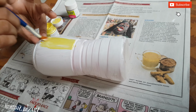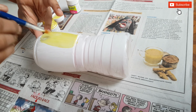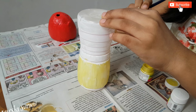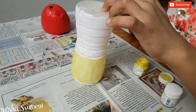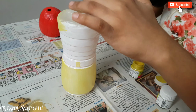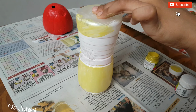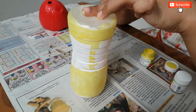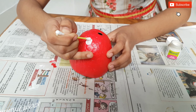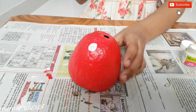After the bottle with the white paint is dried, let's paint it with yellow pearl acrylic color. Compared to holding the bottle and painting, placing the bottle upside down and painting is the easiest for me. Here, I wanted the mushroom to be in a yellow and red color combination. Instead, you can use your own color combination.